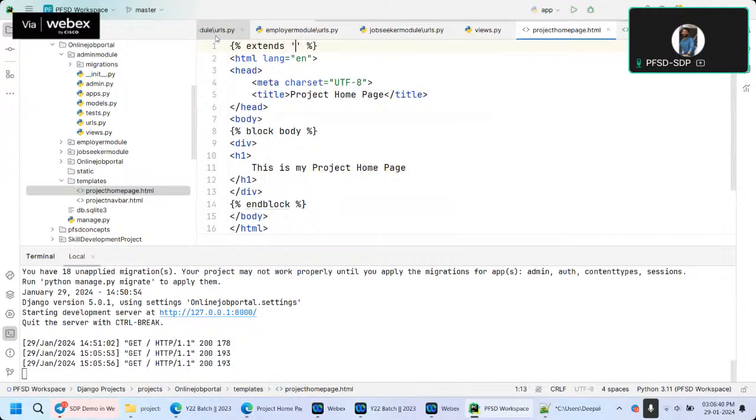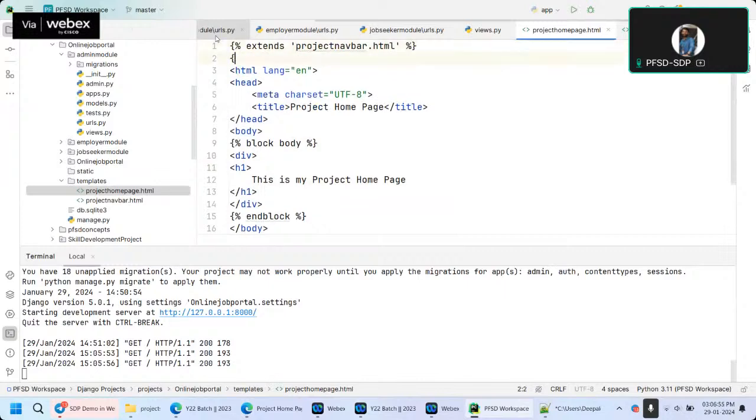My file name is project navbar.html. And for the safer side, I'll add one more line: load static.